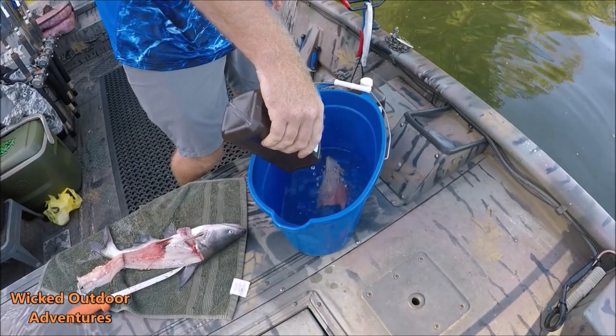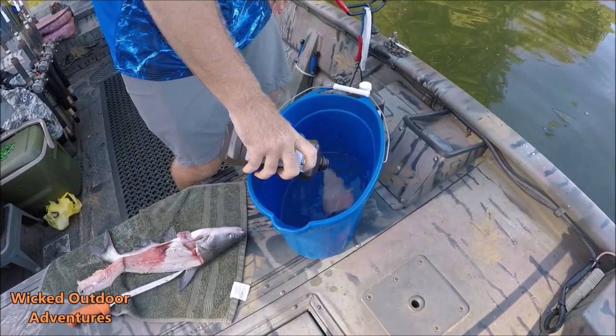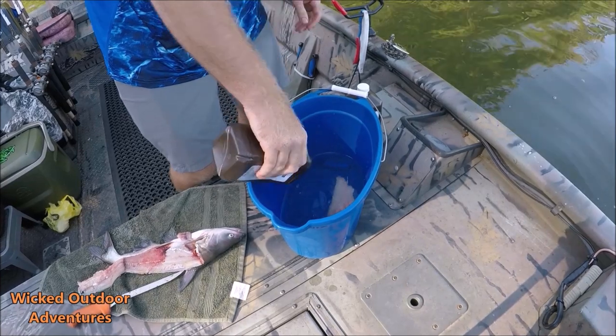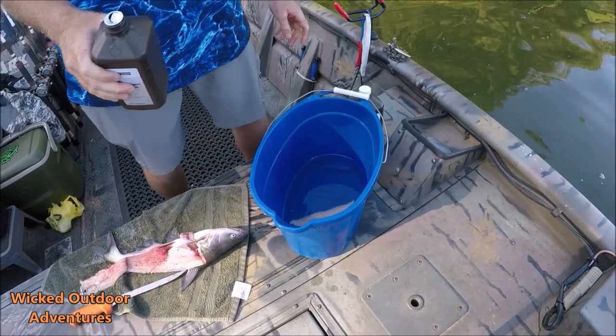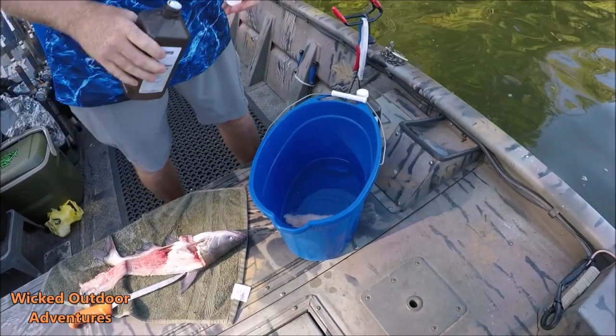Now how long do you leave them in that water solution like that right there? About 15, 20 minutes. Wash them off good and stuff? Oh yeah. It cleans it up. Makes a big difference on your fish. Oh yeah. Awesome.